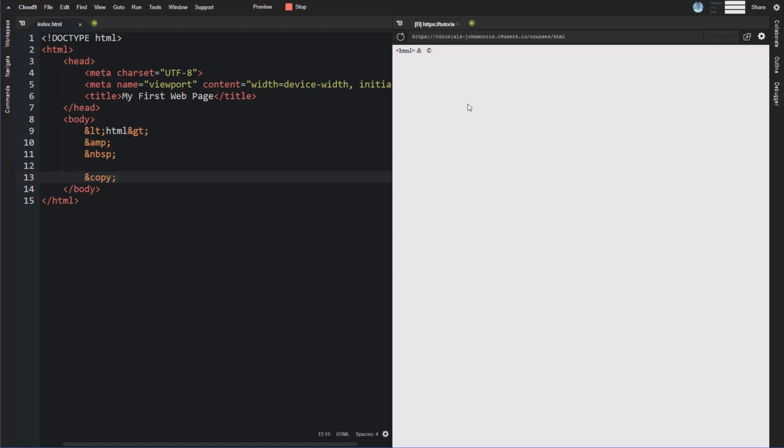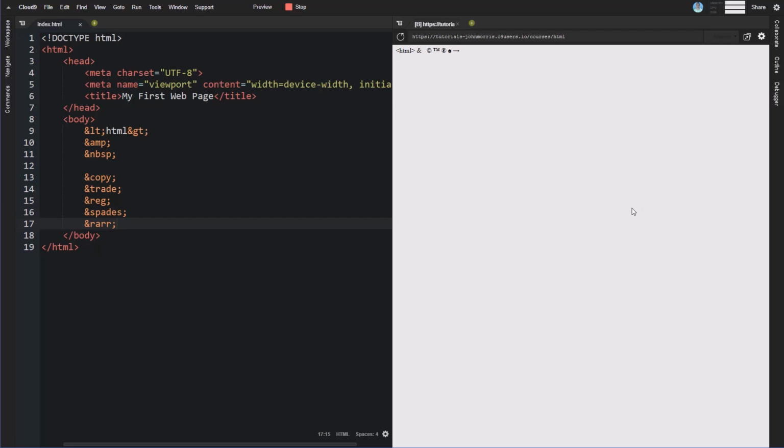And then there are all sorts of these symbols that you can do. Another one that you may see out there is trade like this, or you can do reg like that. You can do stuff like this. These are probably a little less common, but you can do spades, or something like this, rarr, that's for a right arrow. So let's go ahead and take a look at all of these. Now you get a trademark, a registered trademark, a spade symbol, and a right arrow. Okay, so again, those are HTML entities.